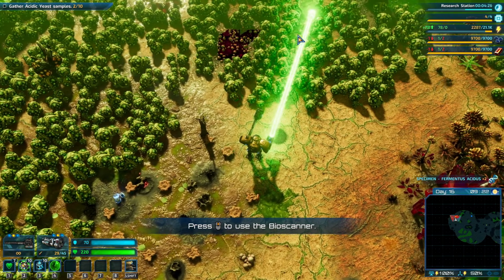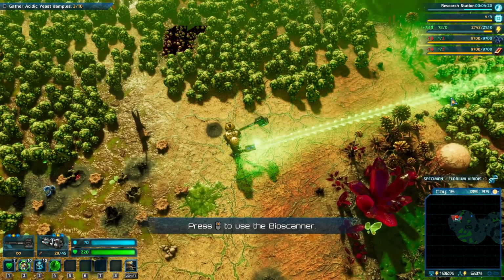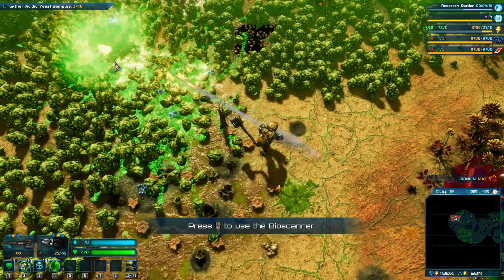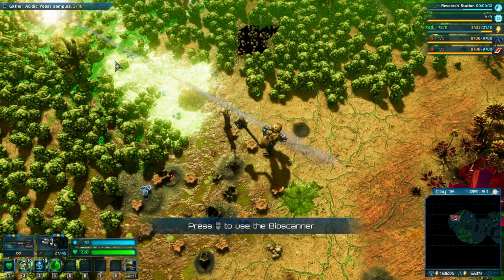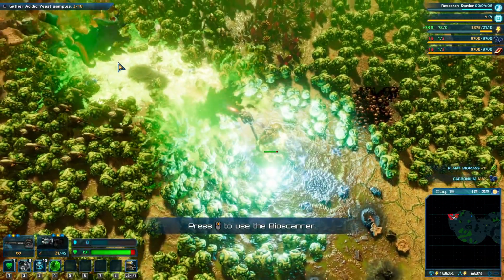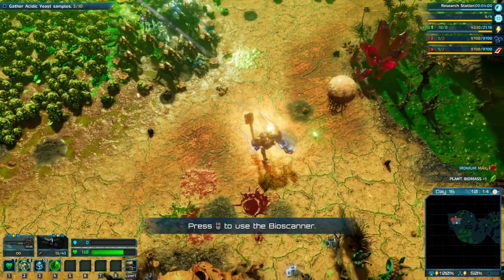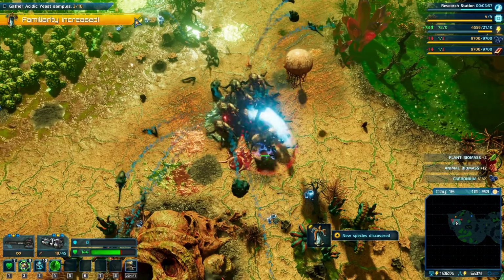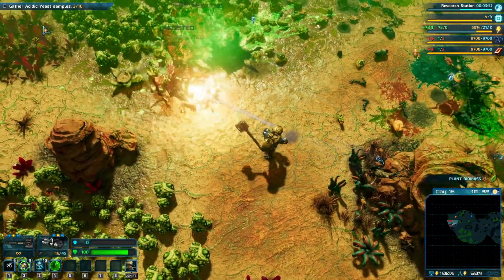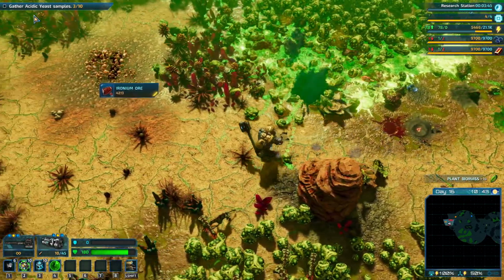See what we can find. Alright, let's go deeper in. Let's make ourselves a path. Oh crap. Nope, that's growing way too fast. Every time I get close, they end up spawning more at me. Oh, they resist acid, so that's good to know. Oh, here we go, we can go around.